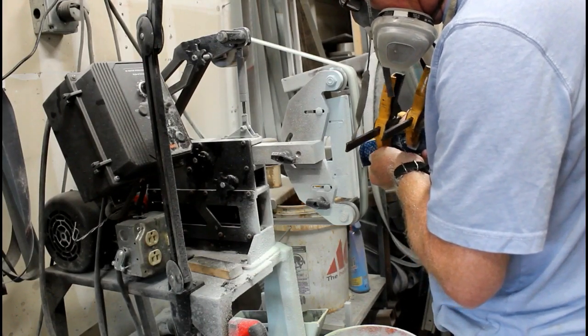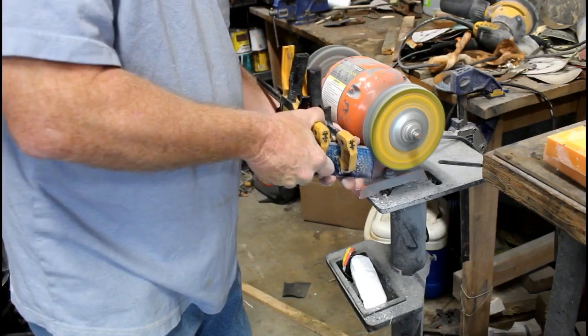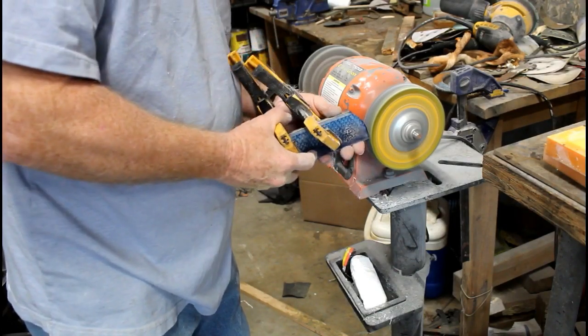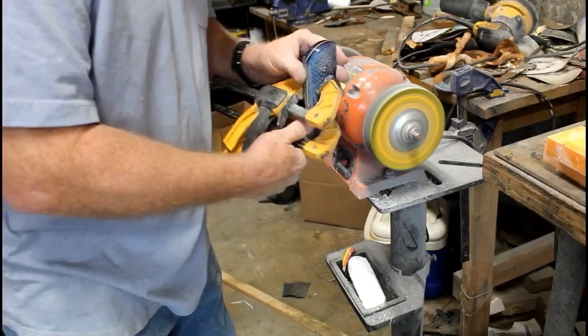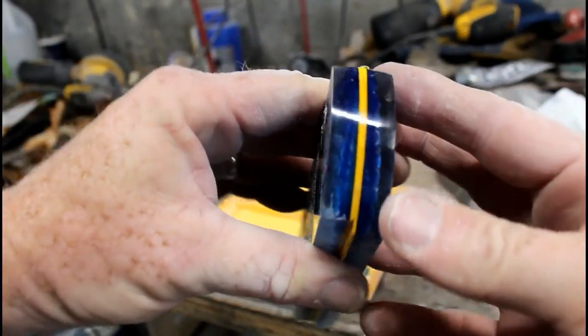When they dried, I clamped the two sets together and I shaped the forward edge of the handles. You always want to shape those and polish them prior to mounting them on the knife, because you can't polish that part without ruining the blade once it's glued in place. Now I have not waited the full 5 to 7 days here, but I was very pleased that the front edge really polished up pretty nicely.